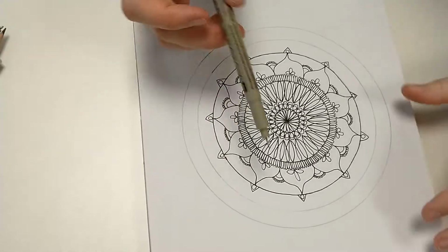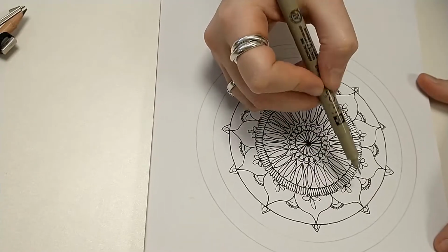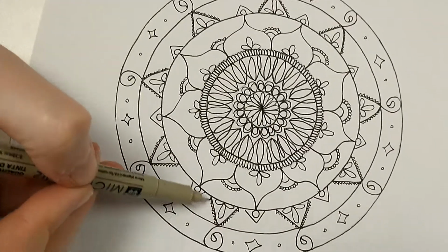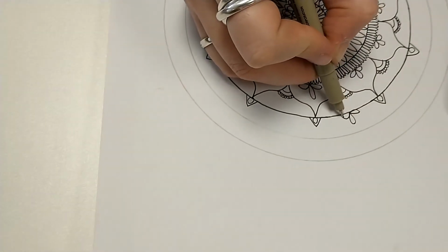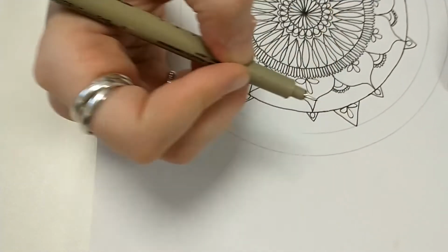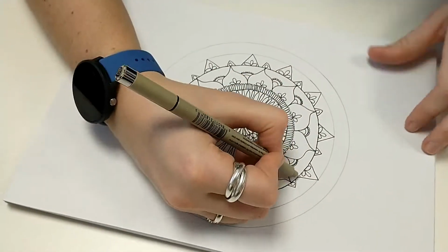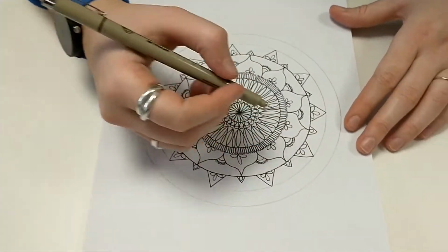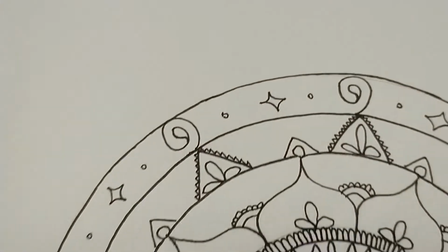And then what we've done is halfway between our small triangles we're going to put again this little 3 petal design, and then put a triangle on top of that. So these 3 petals and then a triangle on top. And then on those big triangles, we're just going to add some little tiny triangles just for a bit more detail. These kind of little spiky edge.